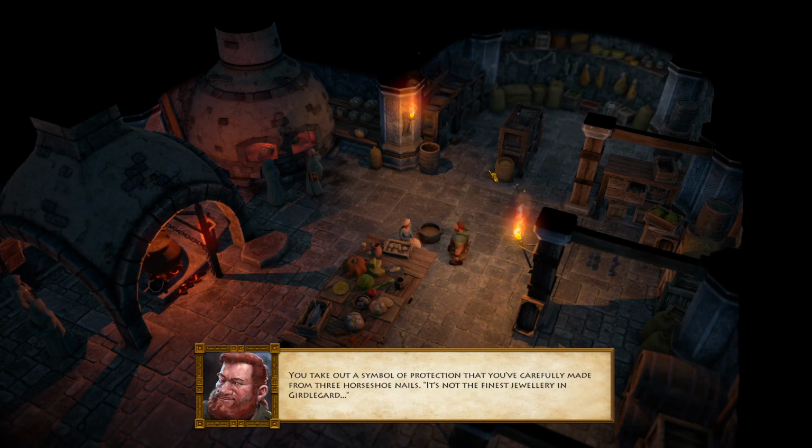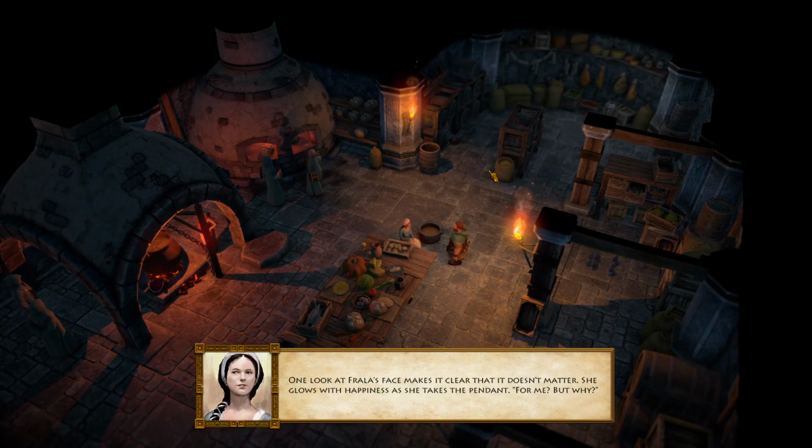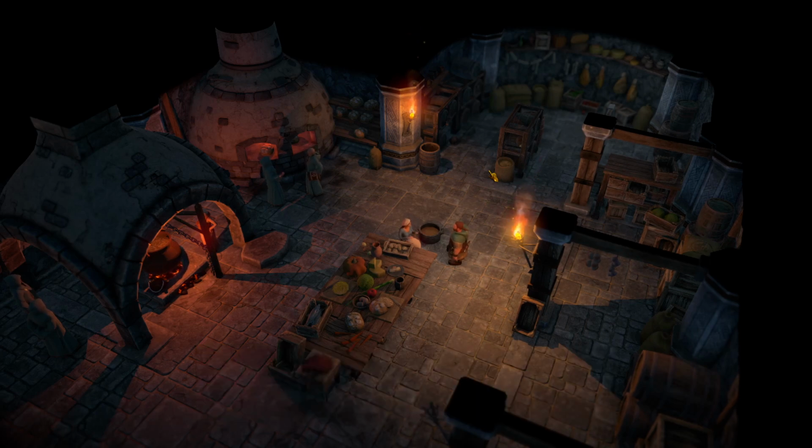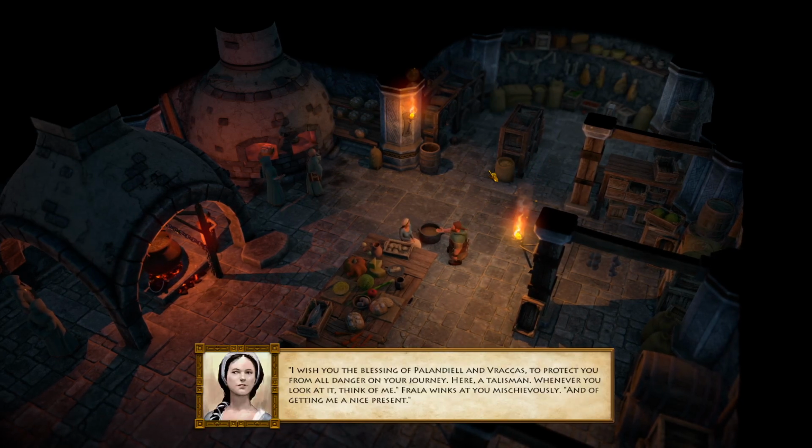I've got a present for you. You take out a symbol of protection that you've carefully made from 3 horseshoe nails. It's not the finest jewelry in Girdleguard. One look at Frala's face makes it clear that it doesn't matter. She glows with happiness as she takes the pendant. For me? But why? Because you don't see me as an oddity, and you're like a little sister to me. You could have said. But you settle with a shrug and a crooked smile. I have to go. I've got a long journey ahead of me. I wish you the blessing of Palandiel and Vrakas to protect you from all danger on your journey. Here, a talisman. Whenever you look at it, think of me. Frala winks at you mischievously. And of getting me a nice present.